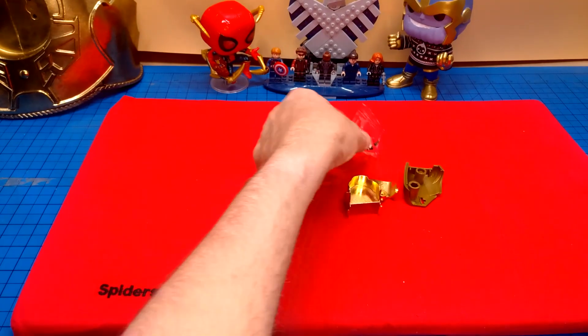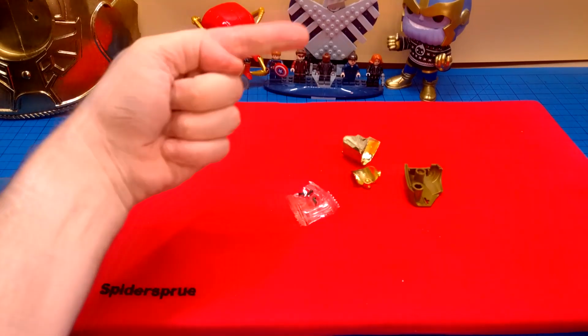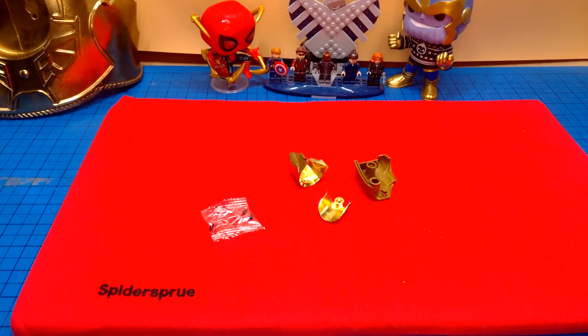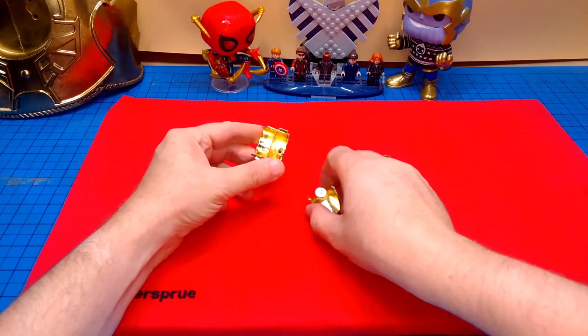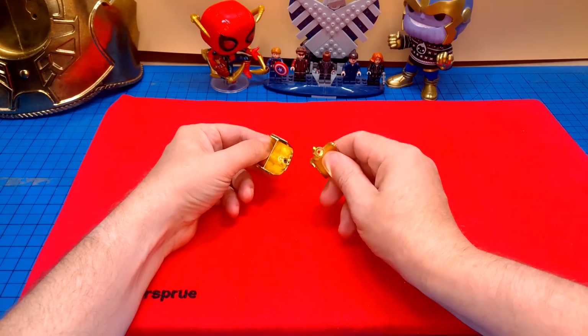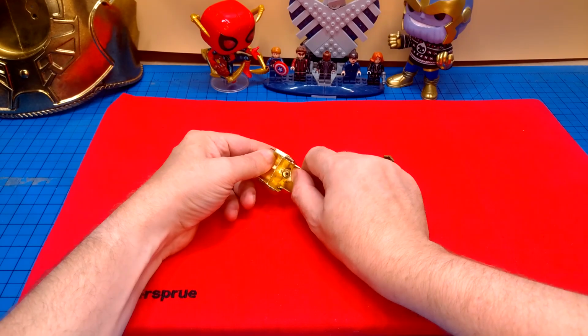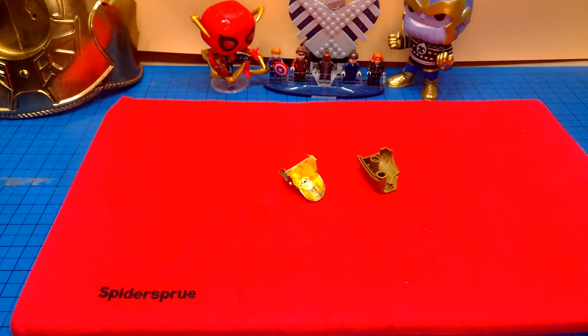Name those parts. Part of the finger, the pointy finger, and screws. So this looks like an easy one. We get this piece and this piece that will be going in there. It can only go in one way. There's a little locating arch that'll go in like that. That's going to be secured with screw one.